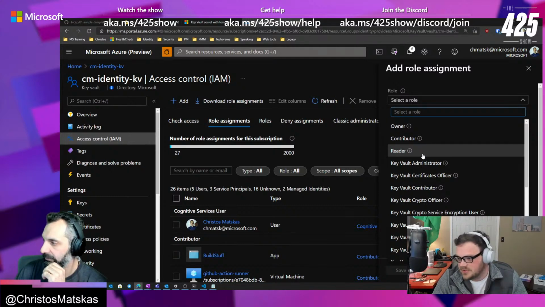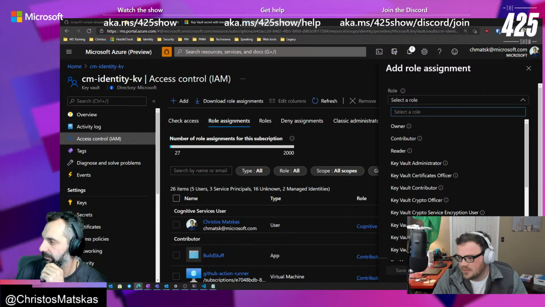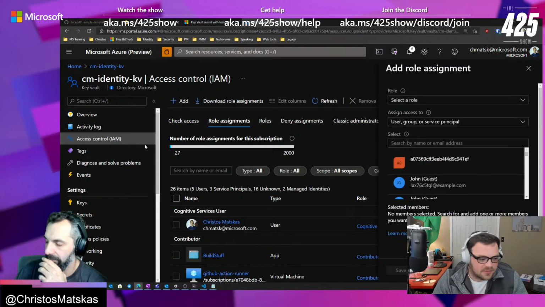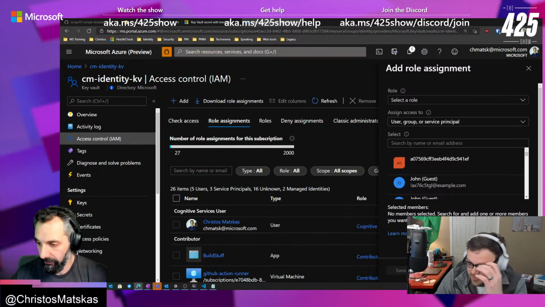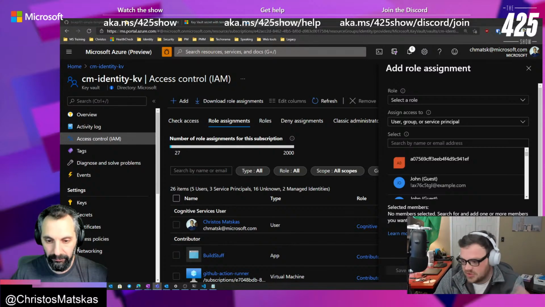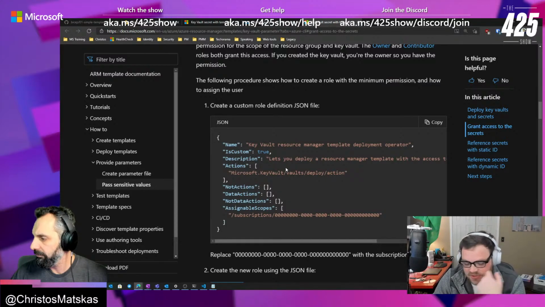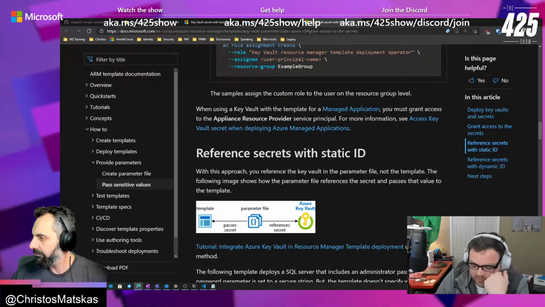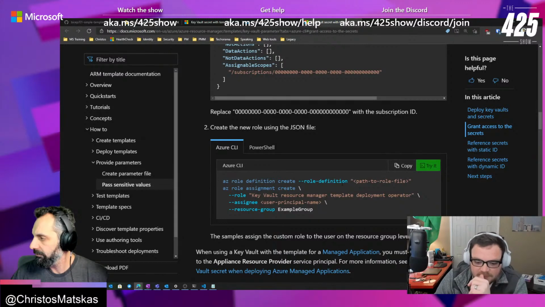So here, let me send you. Is that PowerShell? It's CLI, so close enough. Here, I'll send it to you in Teams. It's that specific part. So there are two things. There's the template itself, which just gives you that, and then there's the JSON or the CLI command to go and run it. You have to create the role definition, and then you create the assignment. Oh, okay.